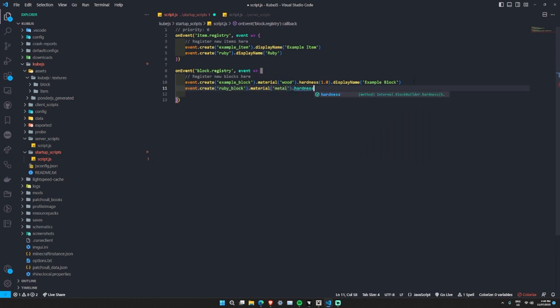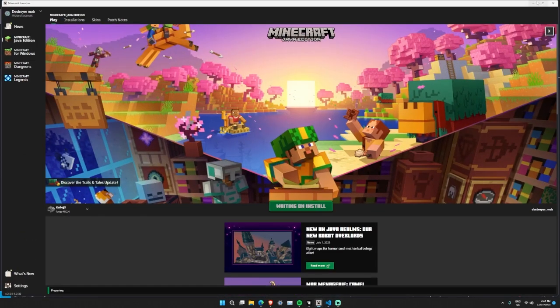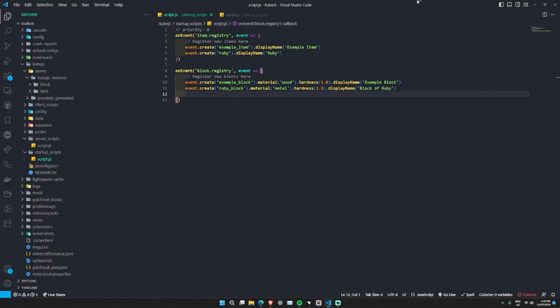Let's add a hardness of 2.5 and add the display name as Block of Ruby. Here we go. And let's load up the game here. Shouldn't take too long. We will come back when it's loaded.